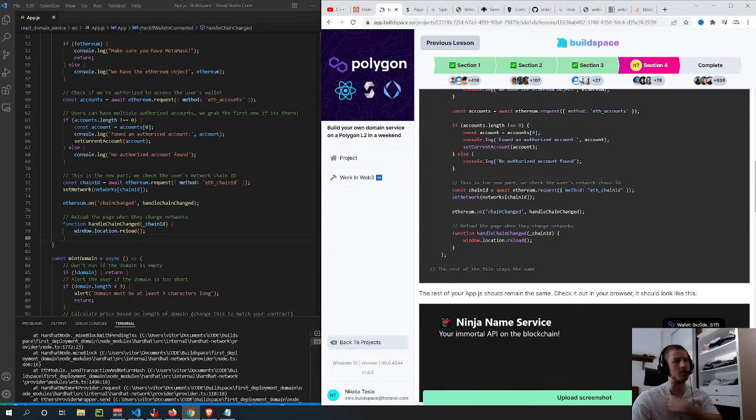And this is handling the change of networks. And this is the function that is going to change the state of the networks.